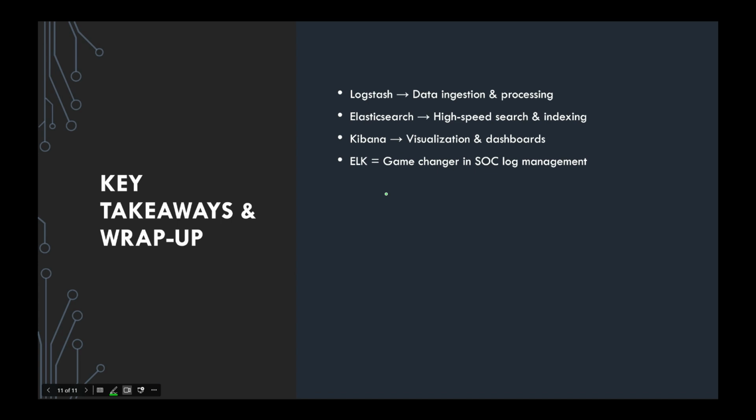All right, so let's wrap it up. Key takeaways: Logstash is the data ingestion and processing tool. Elasticsearch is the high-speed searching and indexing tool, and Kibana can visualize your data into dashboards. And the ELK stack is a game changer in your SOC log management. The power of ELK in a SOC: with Logstash, Elasticsearch, and Kibana combined, the ELK stack is a game changer in the world of log management and security operations.